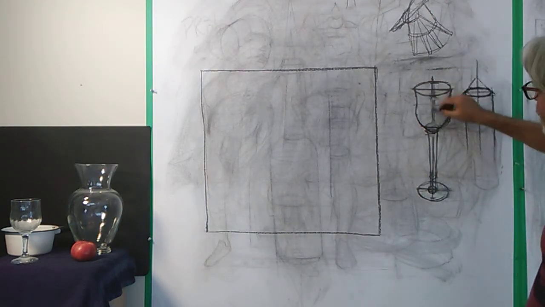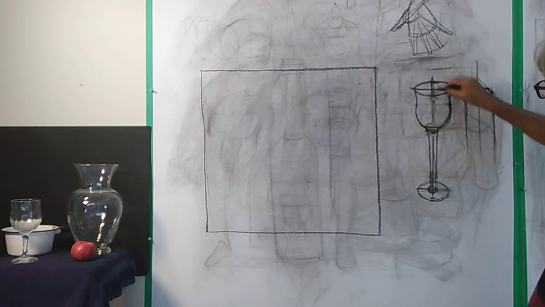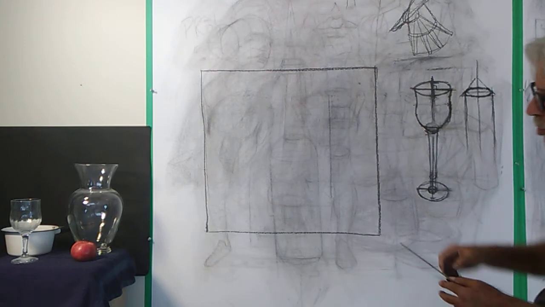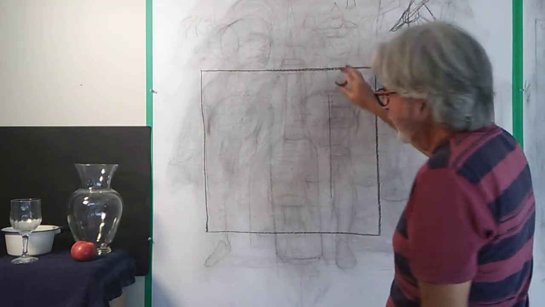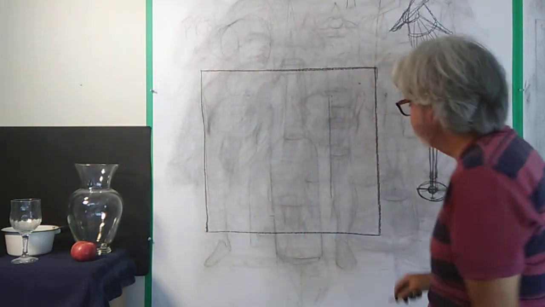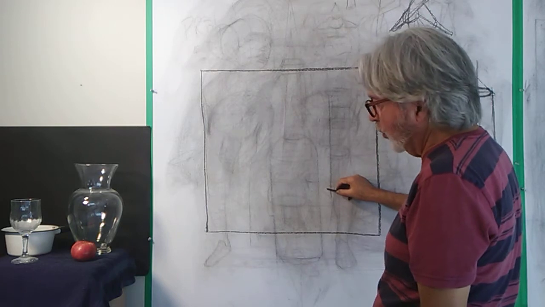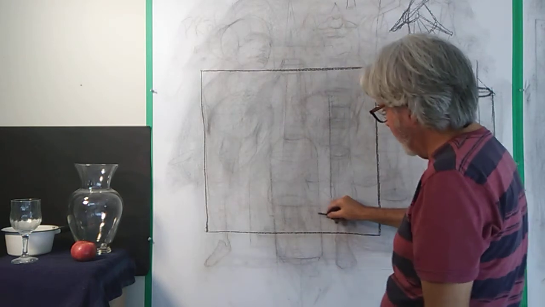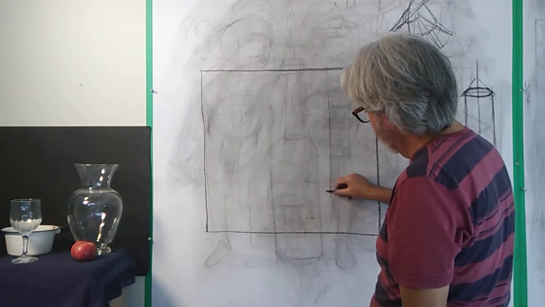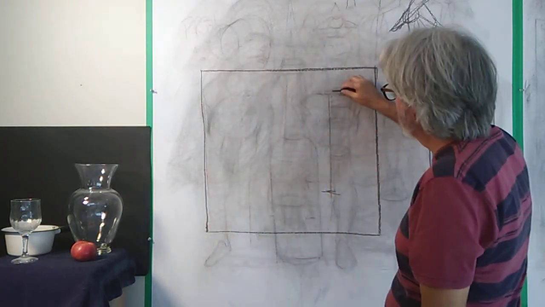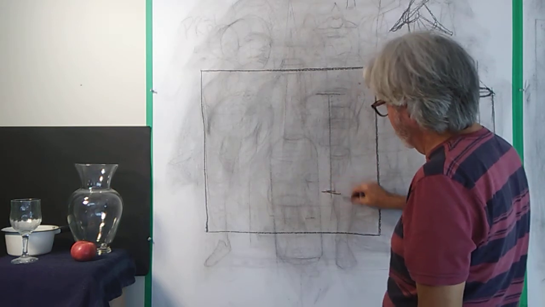Either way, you've got a major axis line going this way, and a minor axis line going this way, and they're at 90-degree angles, if you remember. So this is kind of the language that's going to take place here. I'm estimating this, and when I do, I'm thinking of this line through the center, okay? I'm going to try to determine how low I want it. For me, from my angle, the apple is lower than this, so I've got to say the apple is going to be lower. I'm going to make this here. The top, or not exactly the top, but my middle, is going to be here. So you want to know what your lines represent when you place them.